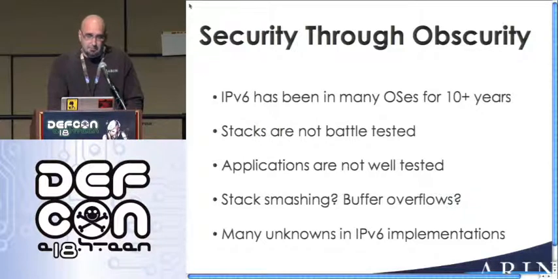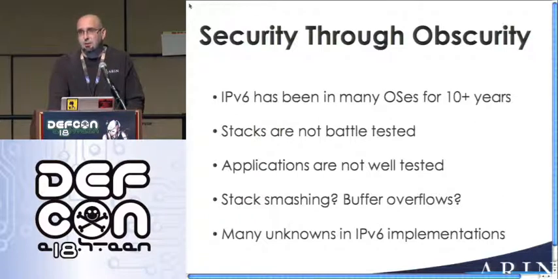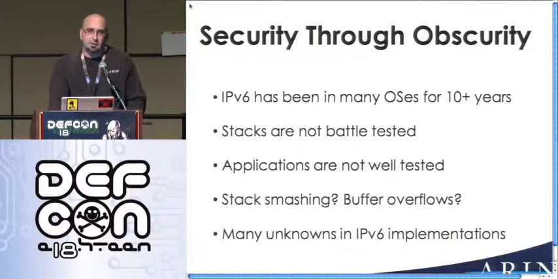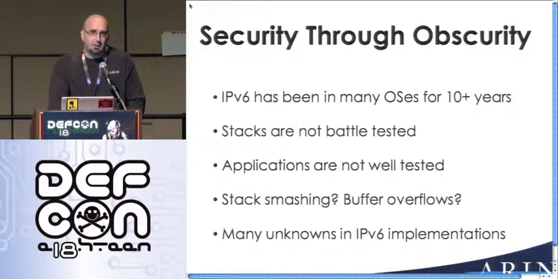Security through obscurity — we don't really know much about V6 security in some ways. IPv6 has been in many OSes for a long time — ten years. Even Microsoft has had V6 since Windows 95 and 98. The Kame and WIDE projects for Linux and FreeBSD provided IPv6 support basically while the RFCs were being written, and OSX has had it since it came out since it was based on FreeBSD. But they aren't very well tested. How many people in this room have run IPv6 on their laptops? Looks like the majority haven't, and that's generally the state of things — a lot of the stuff just hasn't been tested.